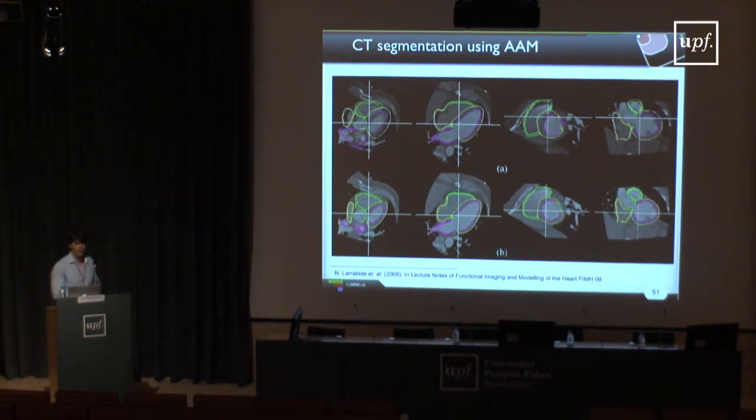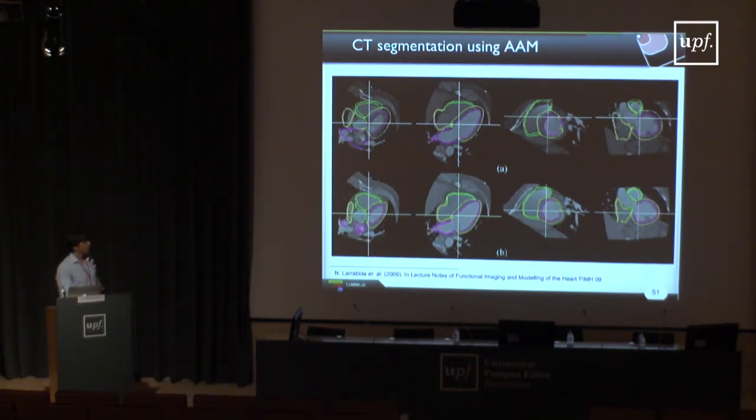This has some problems. If the gray level intensity is not very good, of course, the system is going to have problems in order to recognize the contours. If the heart is very different to the ones that I use in the training data set, I'm not going to allow the deformation, and then I'm going to have a suboptimal segmentation and not the real one, okay?